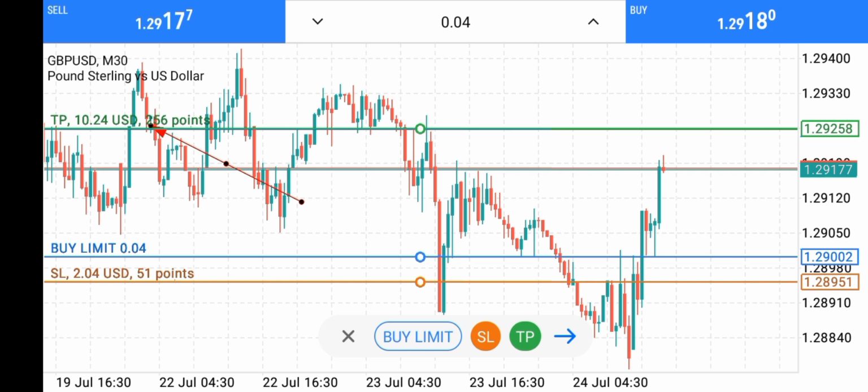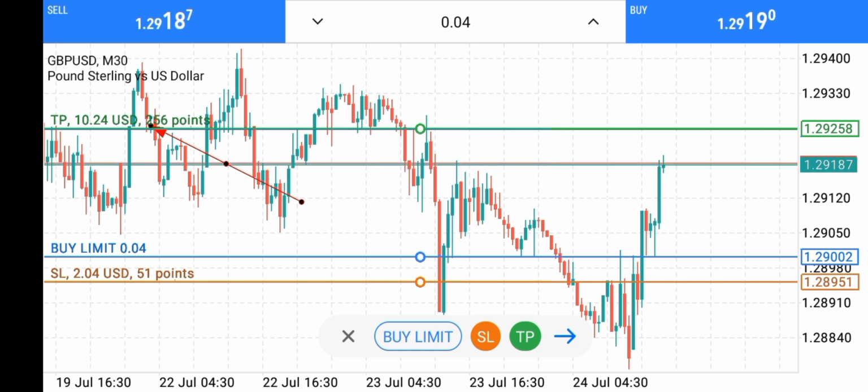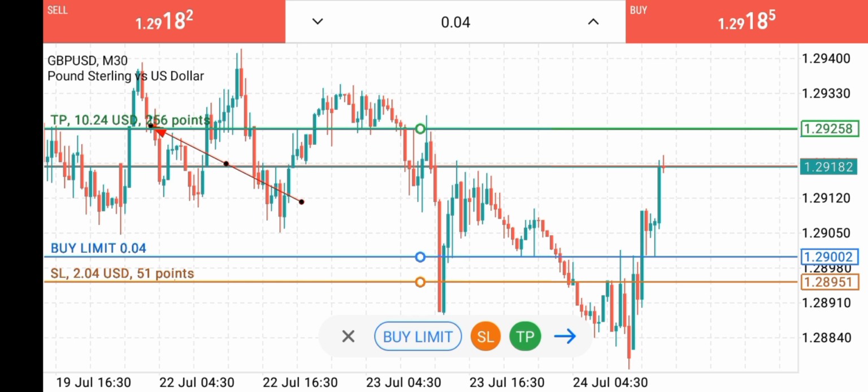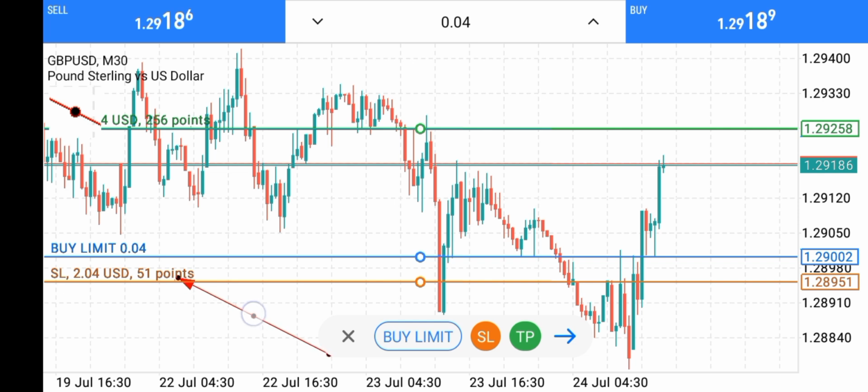You cannot compare yourself. For example, right now, you have a $10 capital. I would expect that in every trade, you should not risk more than $2. That is to say, if you are to take a trade like this, the highest lot size you should use is 0.04 lot size.